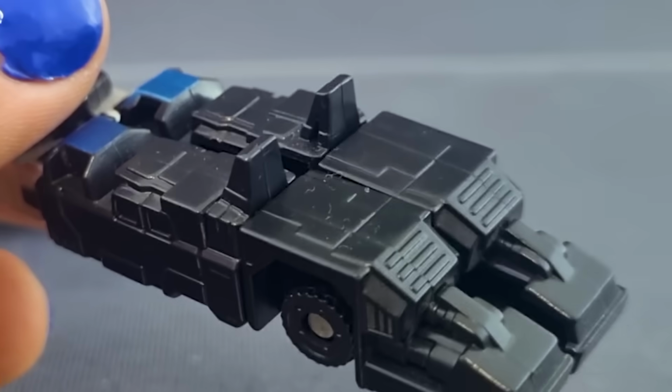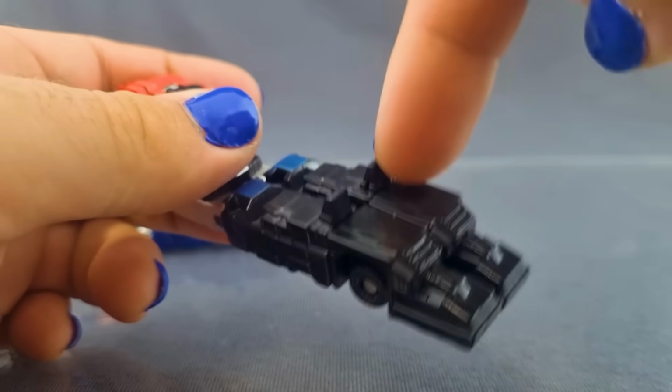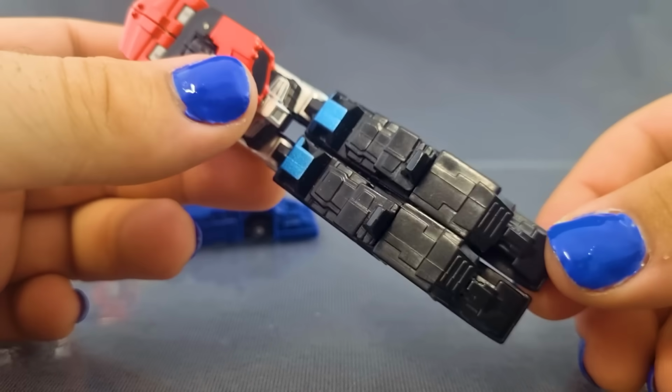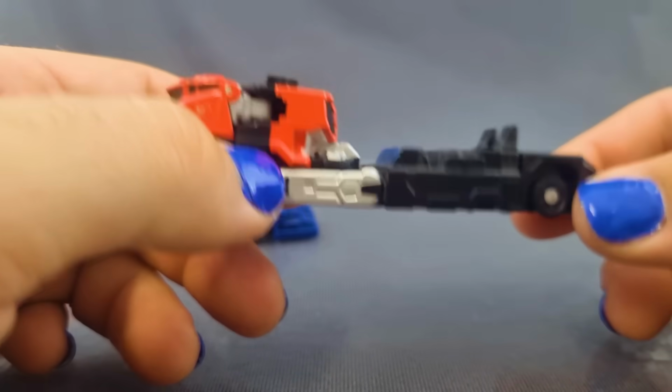But the big difference, and the one I will absolutely applaud, is the choice of black. You remember on the full-sized figure they chose a smoky black, whereas here it's completely pitch, which I absolutely adore. It's just a fantastic choice. The red and black pops here way more than it does on the original figure. Also, the red's a lot more vibrant as well, but it doesn't really change much.